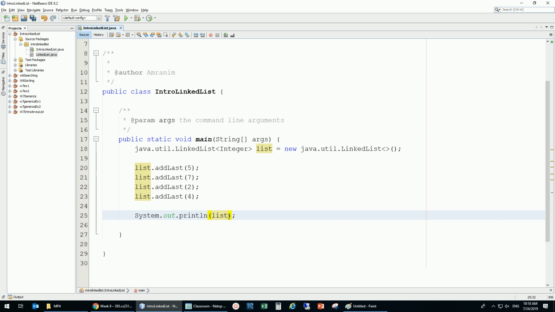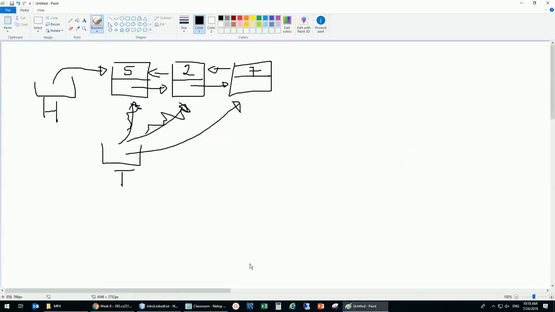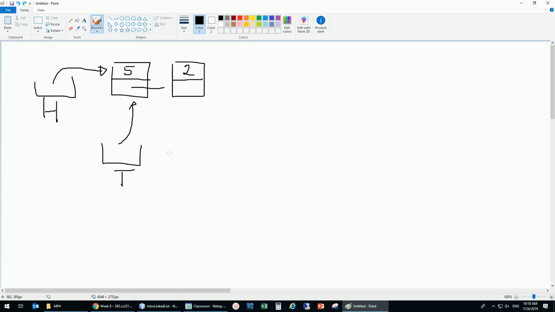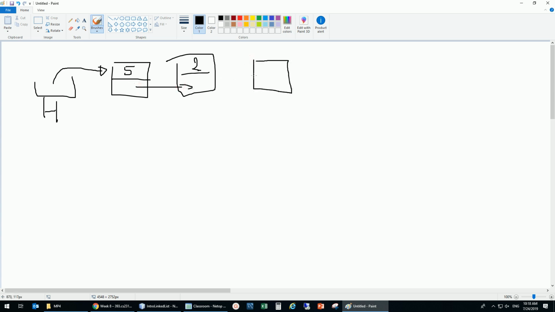That's all I would like you to know, and I would like you to also know that if you have a linked list, what are the things that need to be done if you add a new element here, what should be done. If you delete an element, what should be done, things like that. For example, if I have this list here, and this one points to this one, and this one points to this one.